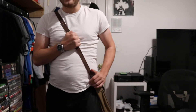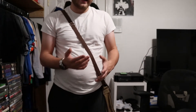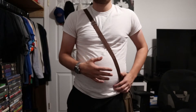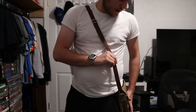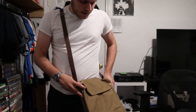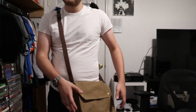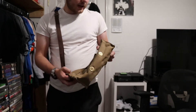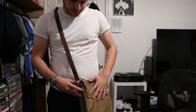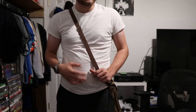I wore this for two days with my normal everyday stuff in it as my normal carry bag. I've alternated between a backpack and a satchel for years, so I switched it out with this for a few days to see how comfortable and durable it was. It was pretty nice — I really enjoyed carrying it. Very sturdy, held up. I packed it pretty full, so it was a pretty heavy bag, but it held up just fine. No tears, nothing. It was comfortable to wear and wasn't really inconvenient at all. It felt very natural to be wearing like this.